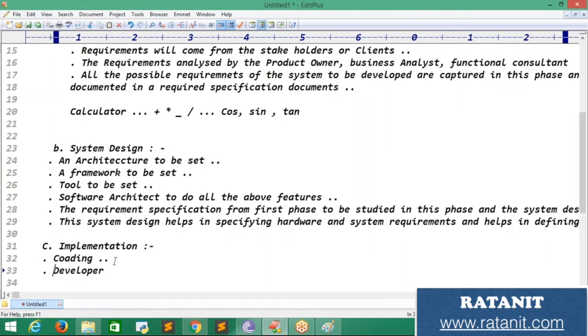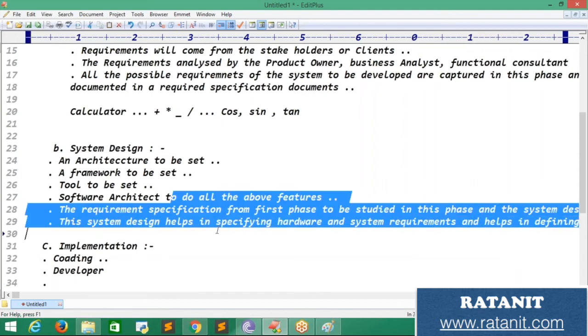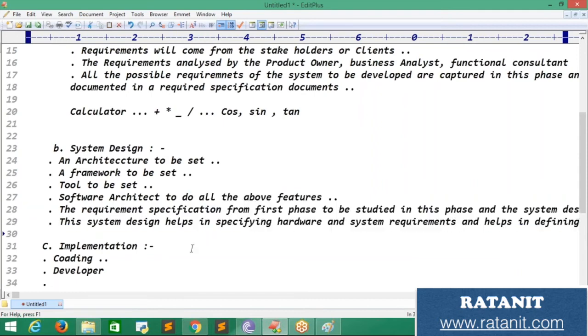Basically, what do you mean by implementation? Implementation here suggests what has been suggested by a system architect, what it has been made. You're getting my point? So this is known as implementation. Clear?